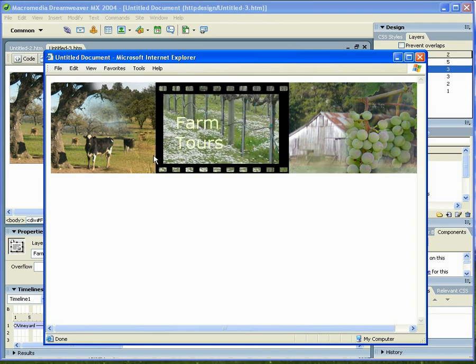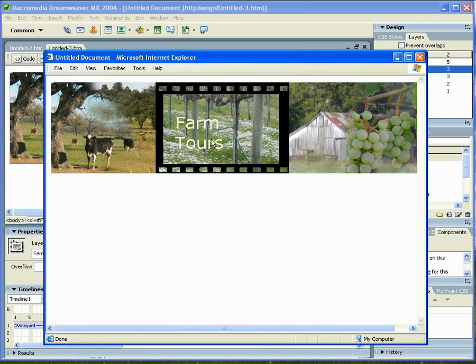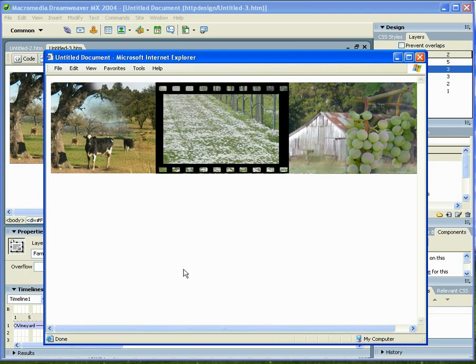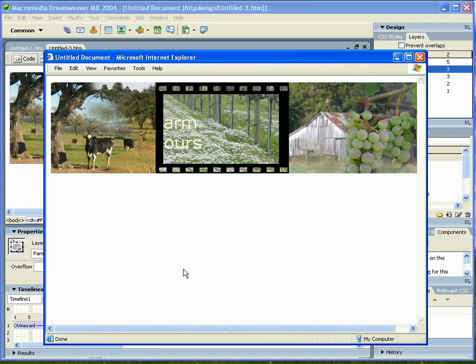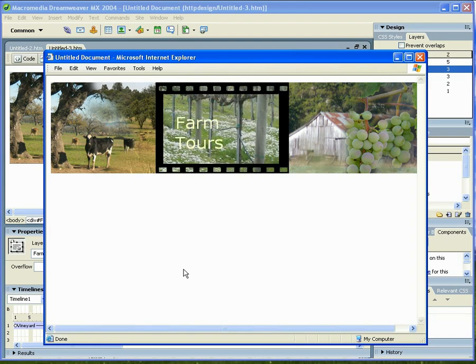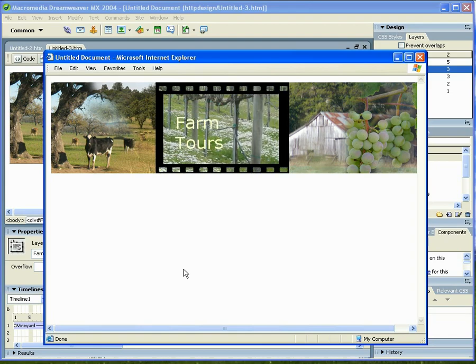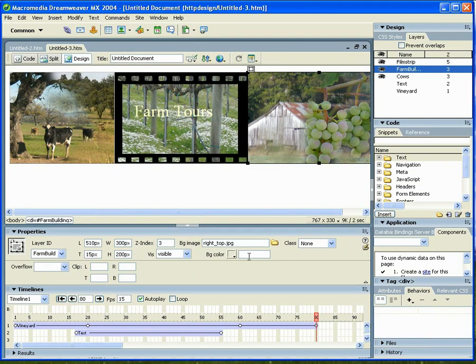And here comes Farm Tours. Now it's been crunched up into 2 lines, so I'll need to take care of that. But that's the basics of adding animations to a banner. And as you can see, with some smart layering, with using transparent GIFs, for example, and also making sure that the layers are layered correctly so they tuck behind each other where they should be, you can create some quite sophisticated effects in a very short time using the timeline tool in Dreamweaver MX2004.